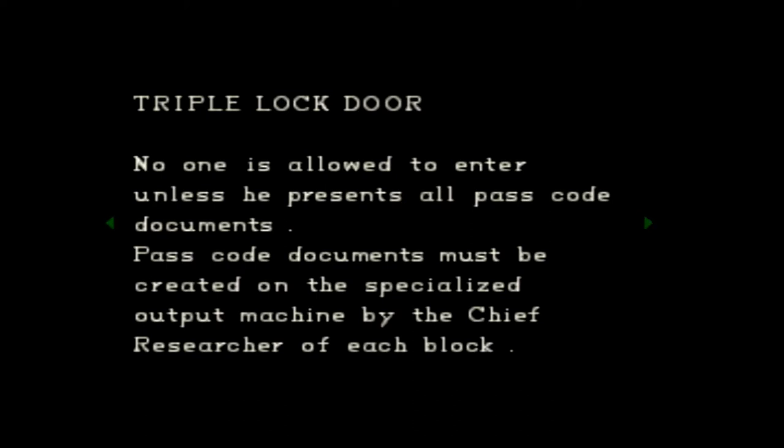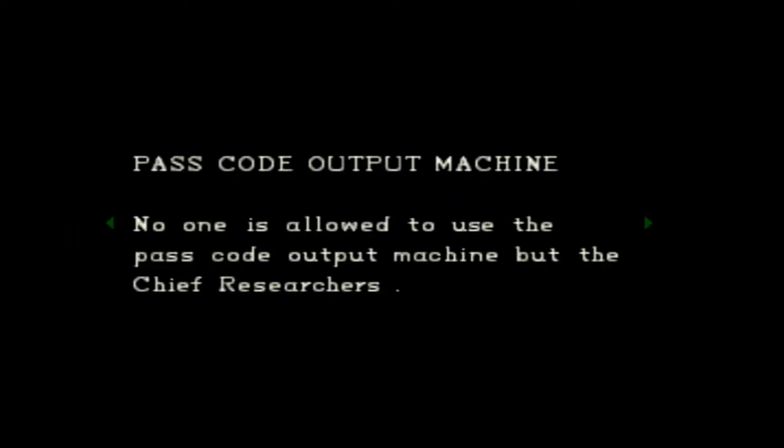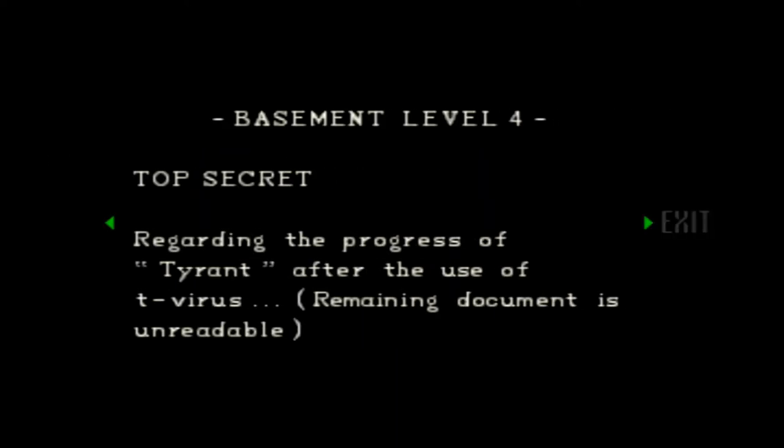Triple lock door. No one is allowed to enter unless the presence of passcode documents. Passcode documents must be created on the specialized output machine by the chief researchers on each block. Power room. Only headquarters supervisor may enter. This restriction may not apply if the consultant researcher has received special instructions. Passcode output machine. No one is allowed to use the passcode output machine but the chief researcher. Basement level 4. Top secret regarding the progress of Tyrant after the usage of the T-virus. Remaining document is unreadable. Okay, so I kind of messed up in some of those things.